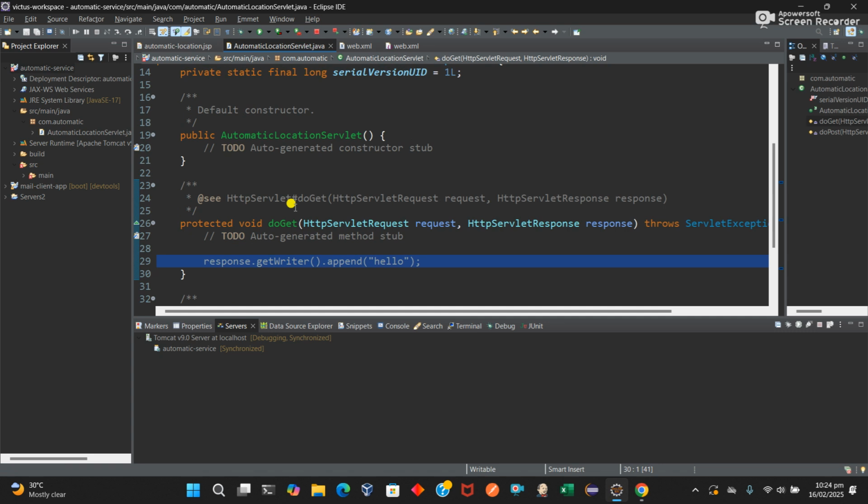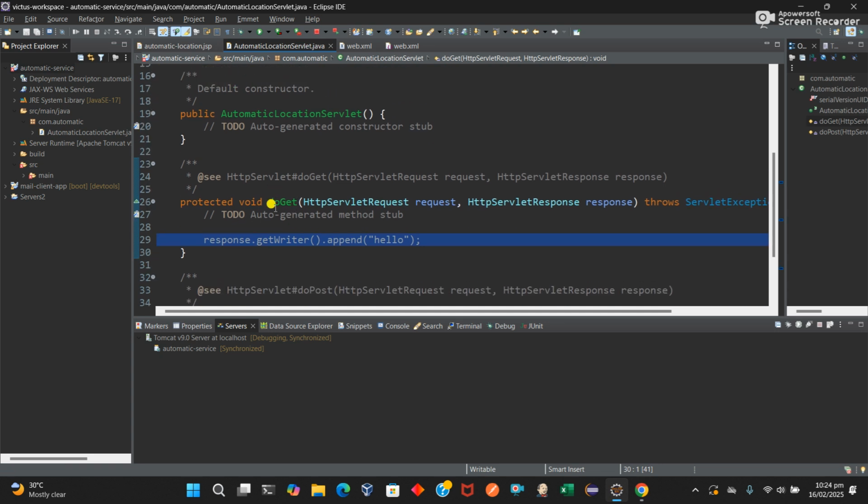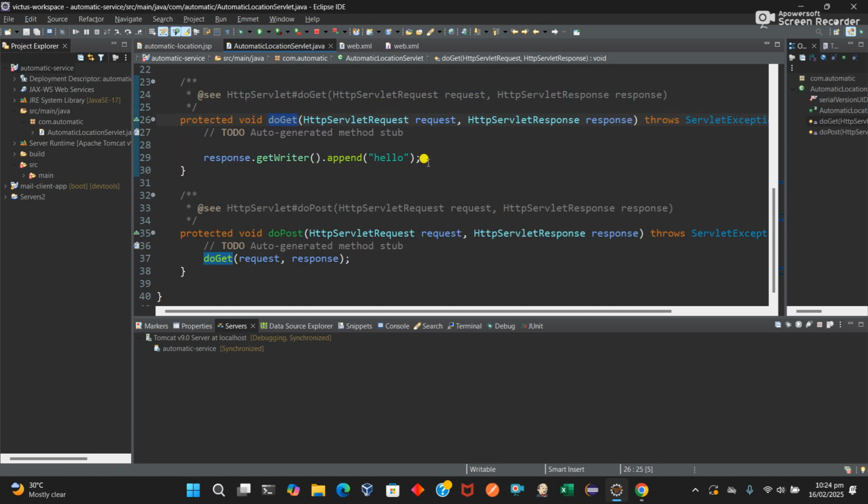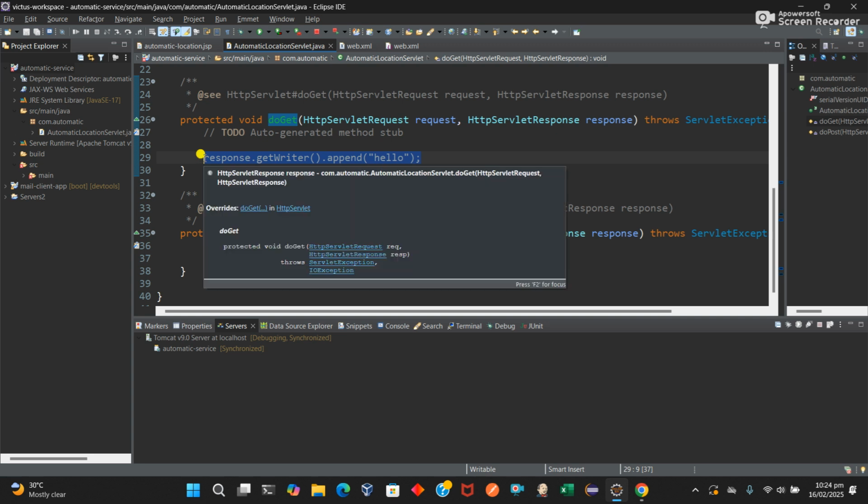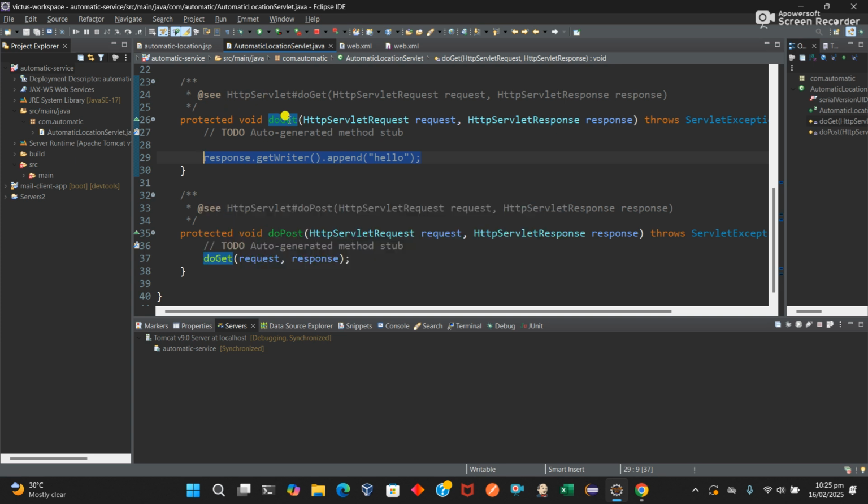It may look complicated, but the truth is that that's the special use case that we're looking at. So this is what I want us to look at now. I'm saying that when I do a doGet, I don't want us to even show it as a page. I want it to perform a process that is automatic in the application, but we are not part of the application. So how are we going to do that? We can do that by calling the doPost over here.